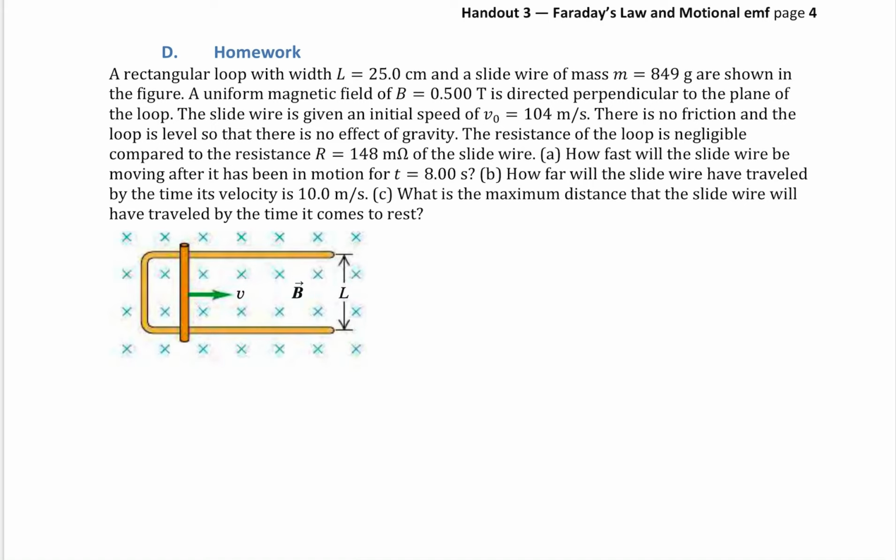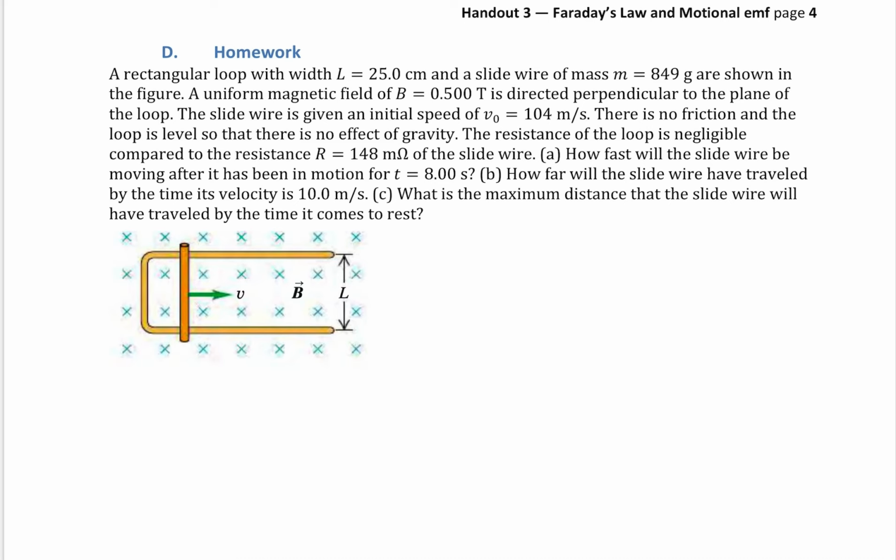Okay, there is a magnetic field. It is uniform, and it's also constant, so very different from our previous one. But still, there are some interesting non-constant, non-linear things going on. That field is directed perpendicular to the plane of the loop, as shown. We can see it's actually going into the page. So the side wire is given an initial speed. So it does have an initial speed.